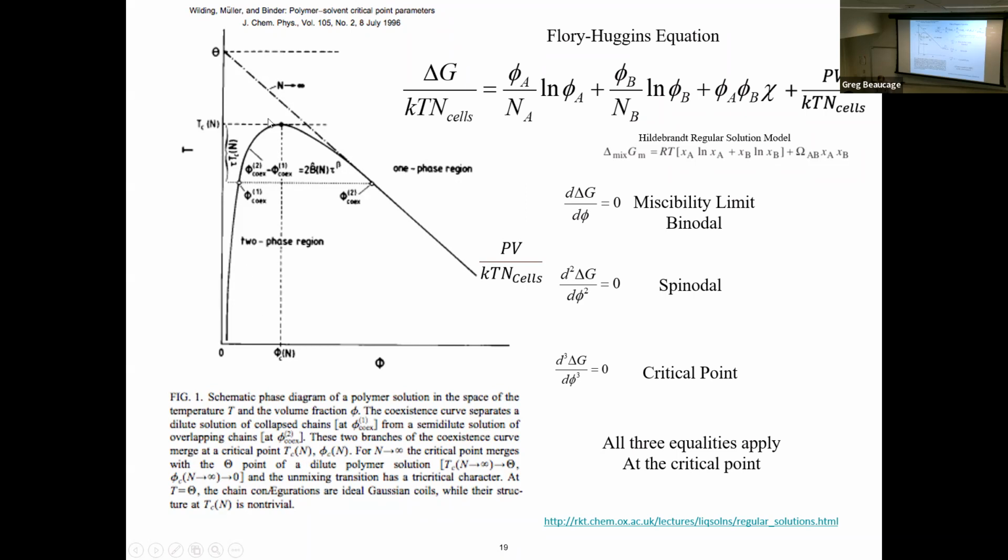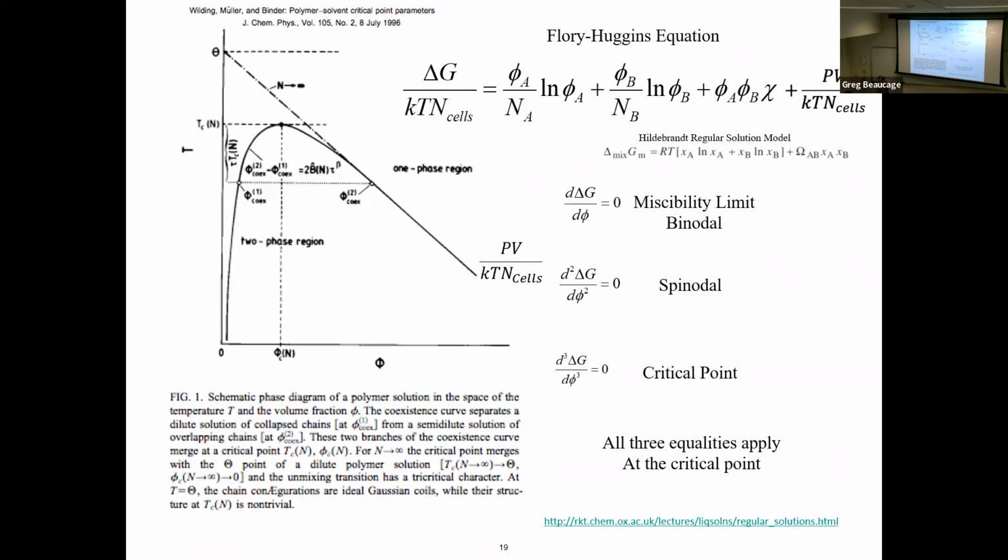So this is kind of experimentally what the phase diagram looks like. It's shifted: the polymer concentration is to the left, and the solvent concentration is to the right. So Na is the polymer molecular weight, and Nb is 1, the solvent. If it's polymer, then it's like the molecular weight. All right, so anyway, we got that.